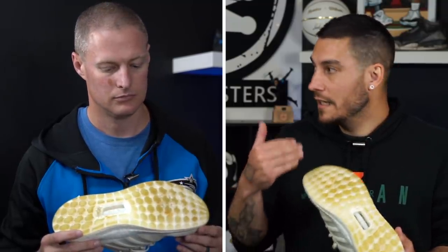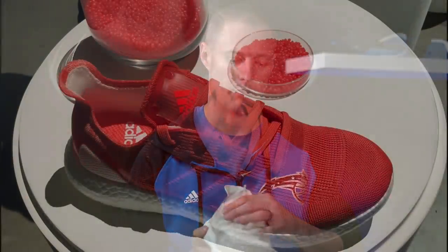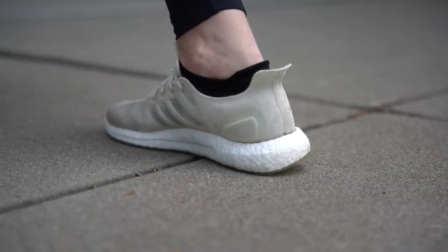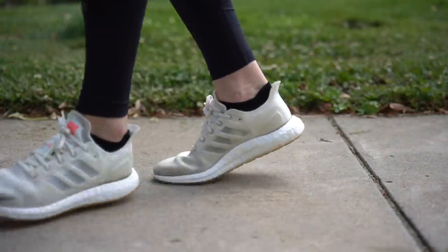It's going to be interesting to see what they can do with the second iteration. They said they were going to tint colors into the upper — we've actually got some photos with red and blue versions, though they haven't said when those are coming out. The boost here is from the Ultra Boost fourth generation mold. The actual boost itself is different — as Chris pointed out, it's a different formulation, but it feels the same. However, if you're running in the Ultra Boost 19, you will feel that there's less boost in these. The Ultra Boost 19 was packed with boost for greater stability, so you don't have as much mush. These feel a little more springy.